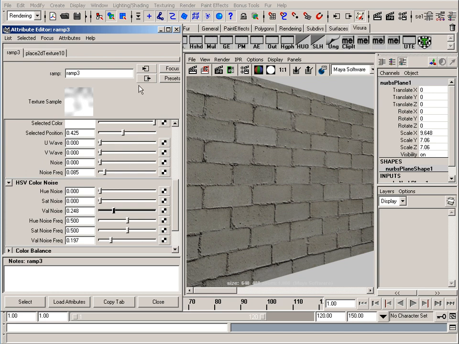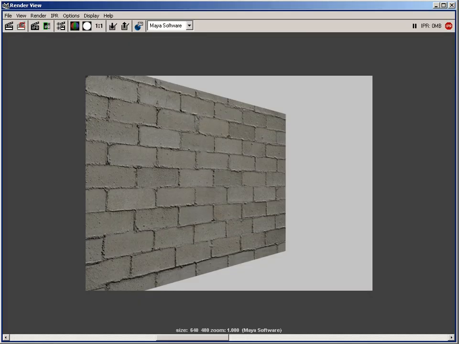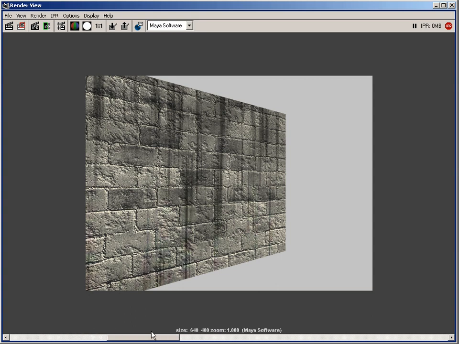So let's re-render this and see what we have from this whole shader now. Alright, so here's our final comparison of the original wall against our final weathered wall. And in this we can see, first of all, as we went through, the discoloration of the blocks based on the remap.